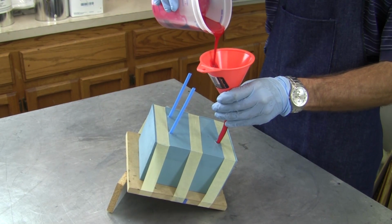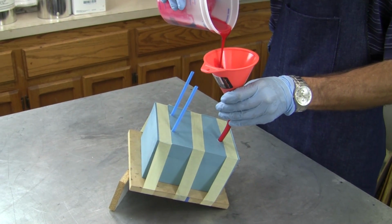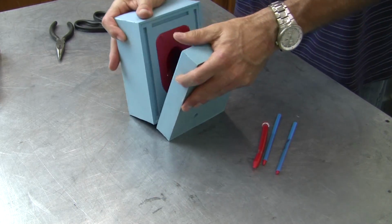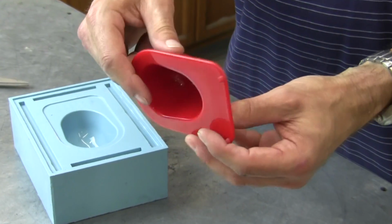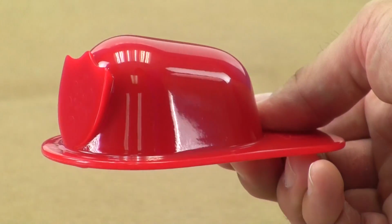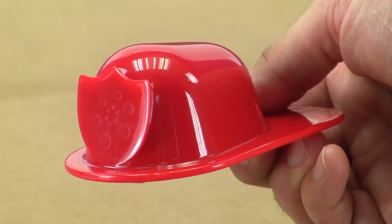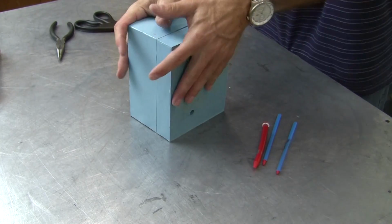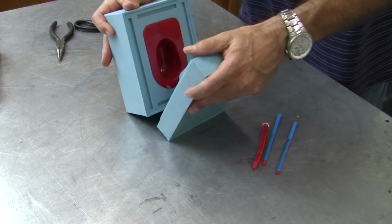The pigmented polyurethane is poured into the fill port, flows through the mold, and up the risers. After a few hours, the part is ready for demold. The polyurethane part cast from our mold turned out terrific. The high gloss finish from our original master has been replicated, and the subtle raised surfaces of our logo look great. You'll also notice that our mold produced a part with almost zero material flashing, thanks to our precise parting lines. And now you know how to do it too.